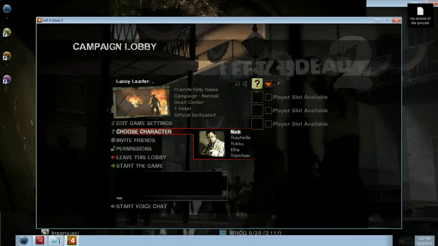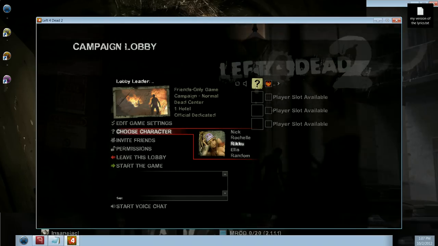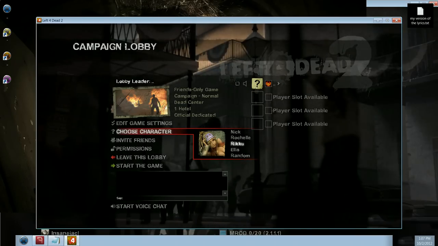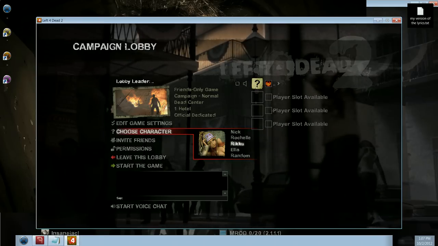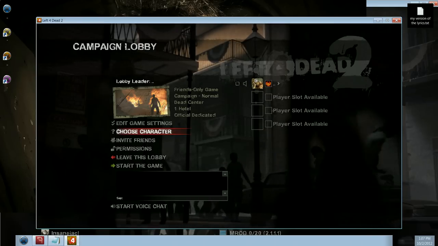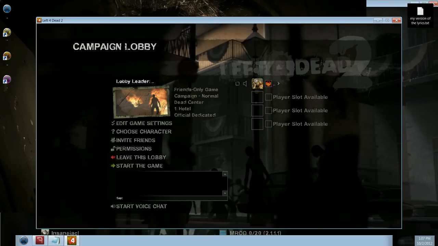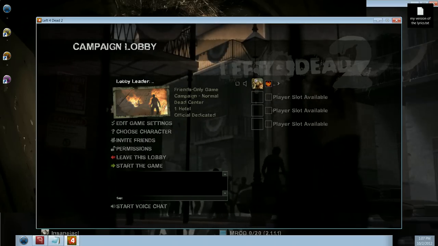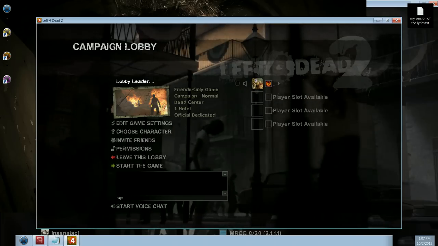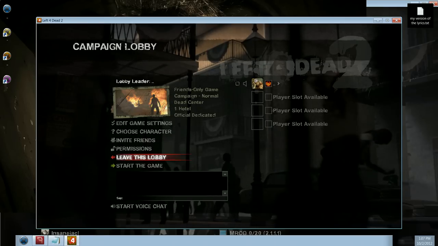Choose character, and now you see Riku. Should say coach there. Instead it says Riku. It's got a custom picture and everything. Click on Riku. Now this is not, of course, going to replace any voices. When you want to replace voices, you have to go get a voice mod, or you have to go make a voice mod. This is all visual, and if you wanted voices, well, tough titty.